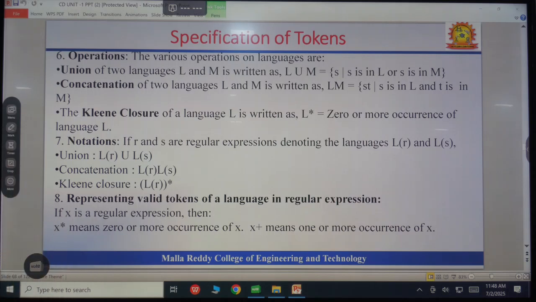So what do we mean by a valid token? If you are given a regular expression, what do we mean by a valid token?